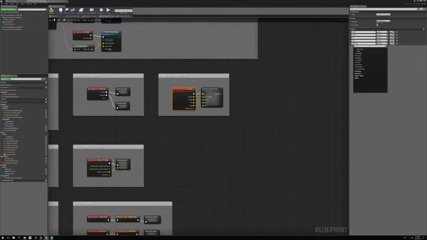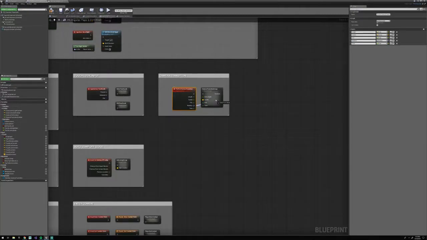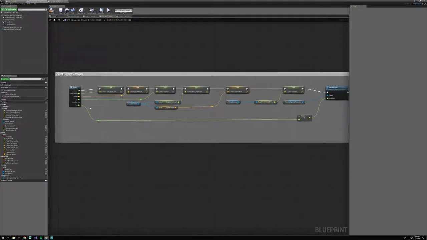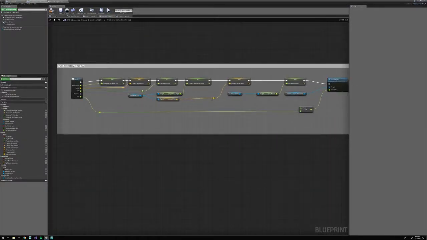Let's just do this as a rotator, right? Camera rotation, or I'll just call it rotation. I know what it is about. Same thing with this, and then same thing here.